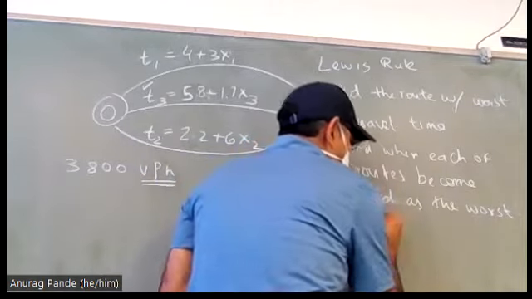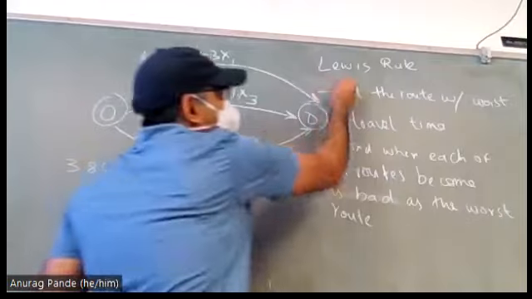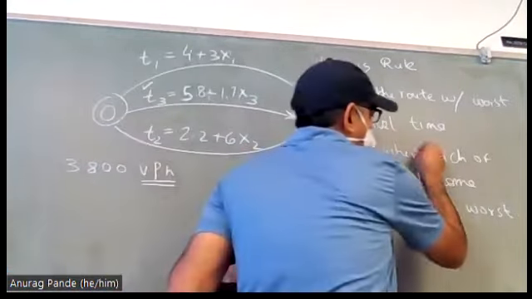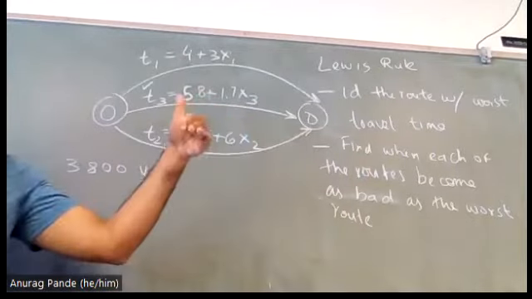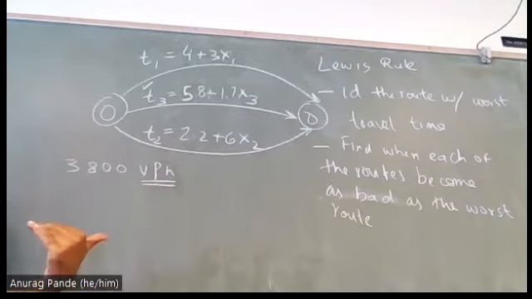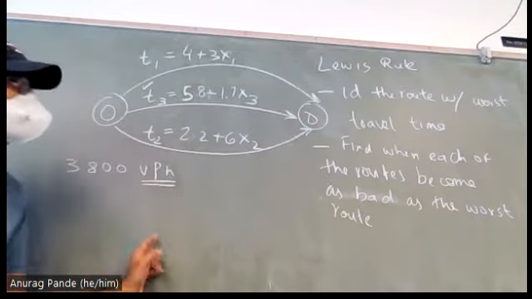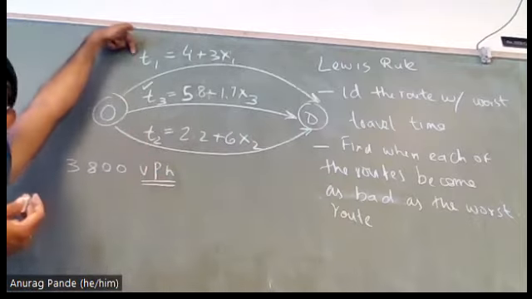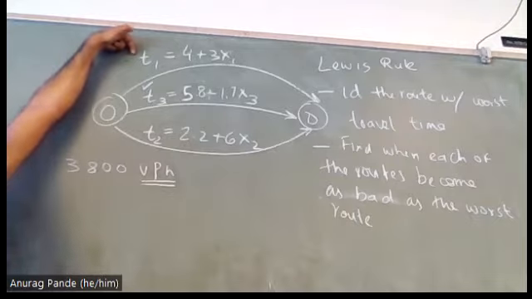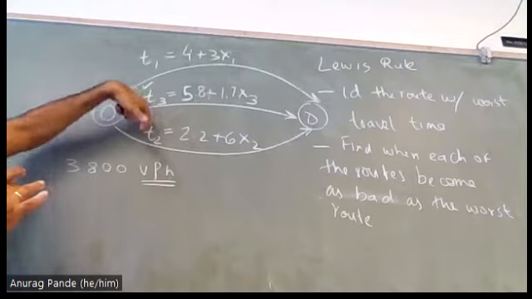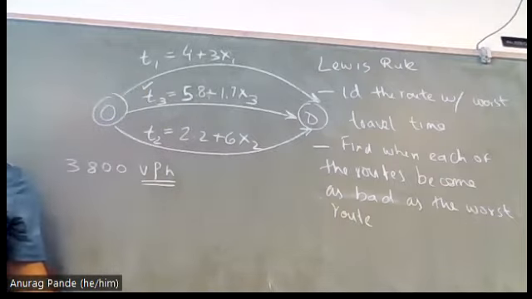Does that make sense? So your first step is to identify the route with the worst travel time, and then find the flow rate at which each of the routes becomes as bad as the worst route. Make sense? Right? So let's find that out. Let's take 2 minutes to calculate at what point route 1 becomes as bad as the worst free flow travel time route, and then at what point route 2 becomes as bad. Okay, take a minute. You might have to use the calculator if you don't have it.